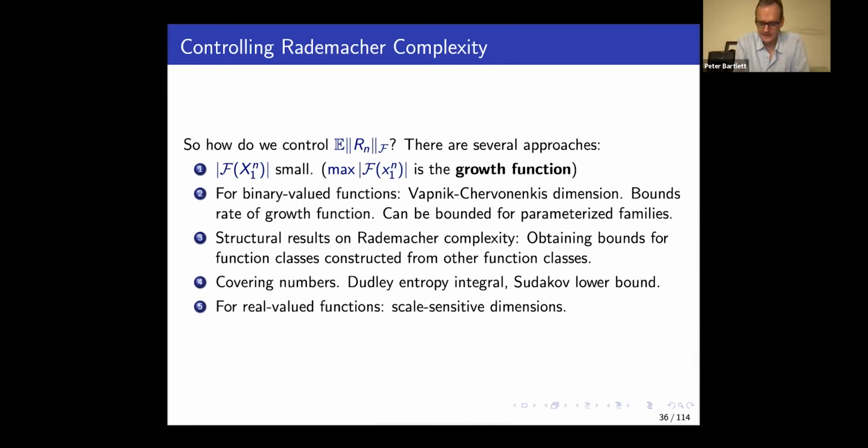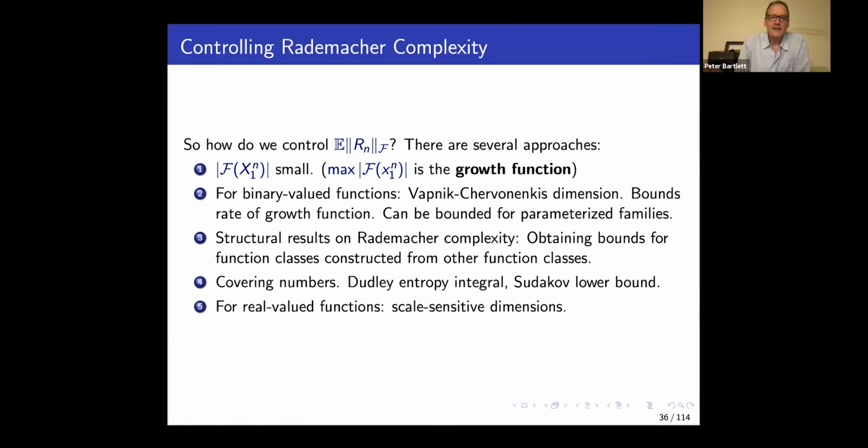And there's a lot that's known about this sort of quantity. Very beautiful theory there. I'll mention very little of that, but maybe point out one or two highlights. There are also various ways that you can keep control of the Rademacher complexity of a class of functions in terms of, in some sense, the way that class of functions is constructed. So you can combine information about complexity of modules that you use in coming up with functions. And we'll see an example of doing that for some neural net classes a little later on.